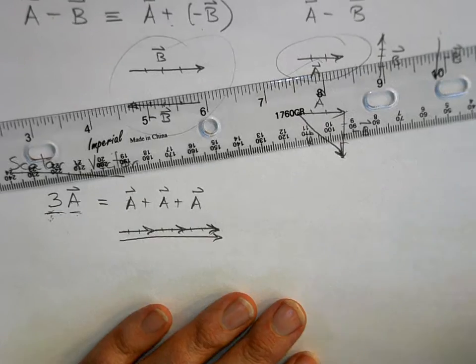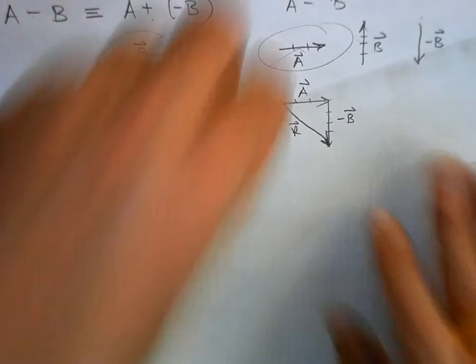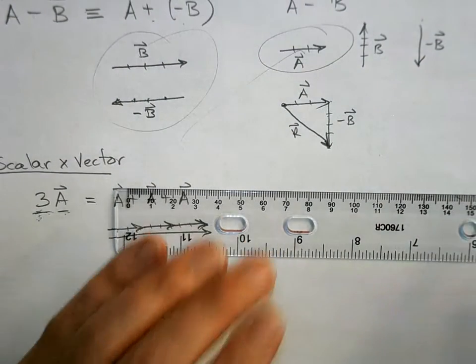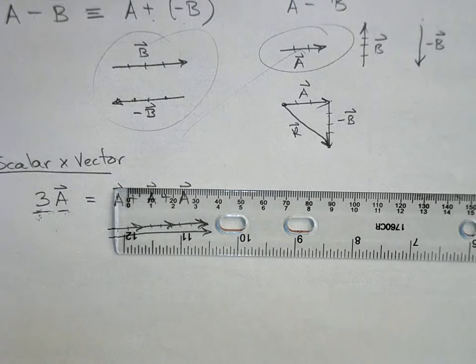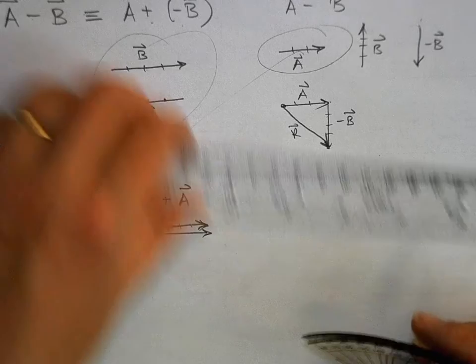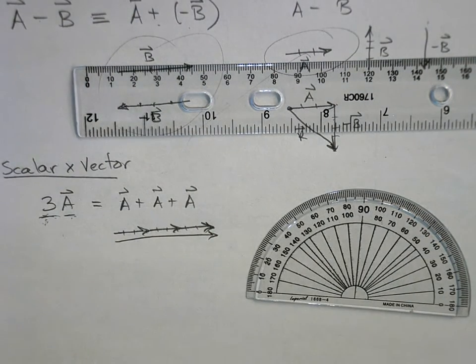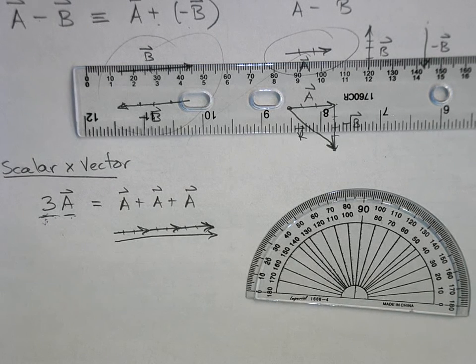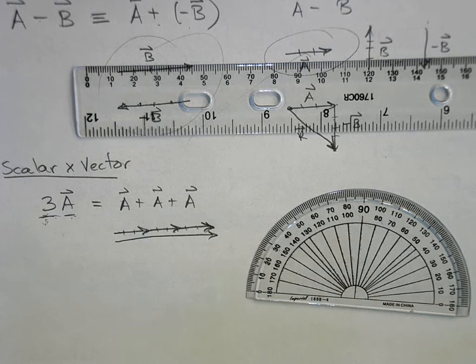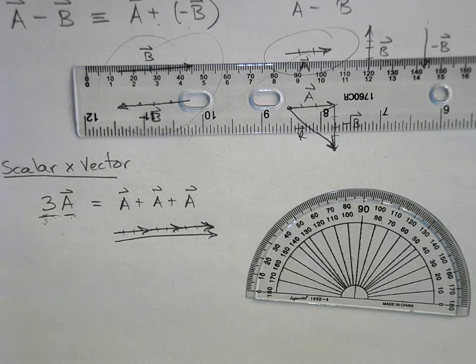You'll need to create a scale, and I don't have time to do an example problem for you, but you'll do a scale, maybe let 1 centimeter equal 3 meters or 3 kilometers or whatever makes sense for your paper. Draw an XY axis, use a protractor, measure the angles, measure the distances, use your scale to figure out what the magnitude of your answer is, use the protractor to figure out what the angle is compared to the x-axis, and just figure it out. It's not killer hard. But you have to be meticulous. You have to make a nice drawing in your notebook for these.